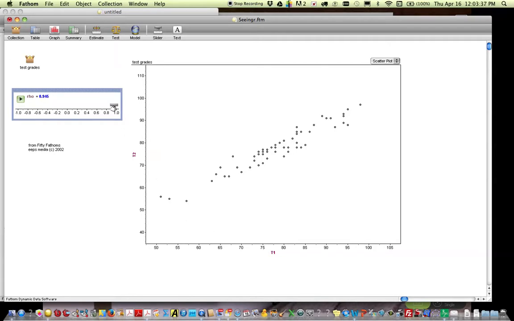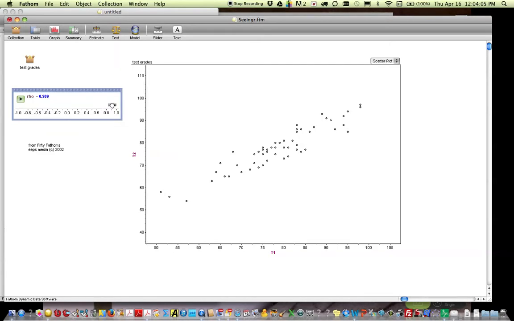Right? And then I told you that we can't get any bigger than 1. And what happens when the correlation coefficient is equal to 1? The software is a little bit quirky that it lets me go past 1. But if the correlation coefficient is exactly 1, we're going to end up with an exact linear relationship. Okay? So a relationship of about 0.9 is pretty strong. Anything from 0.9 to 100% is going to be pretty strong.